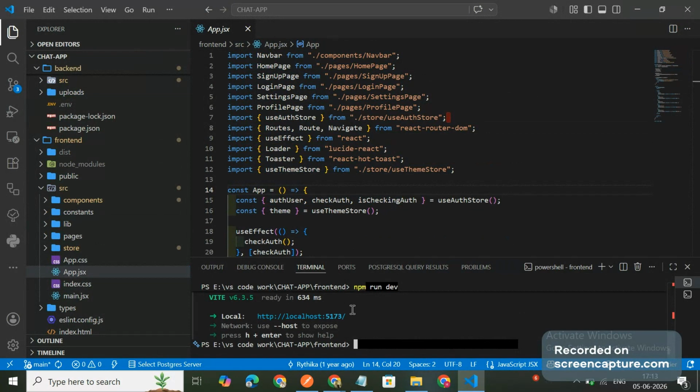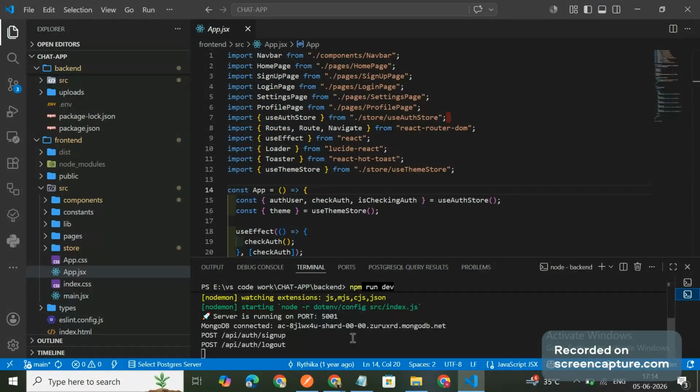And also I want to show one more thing. In the backend, you have to install npm i cors.